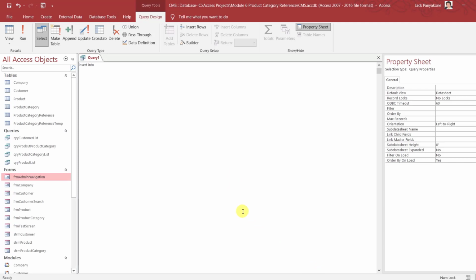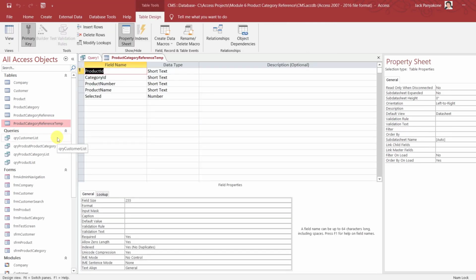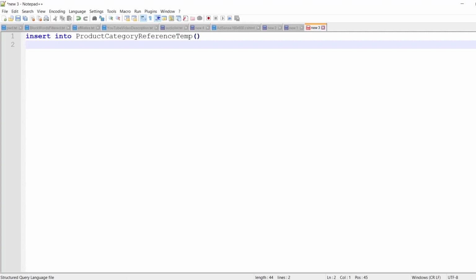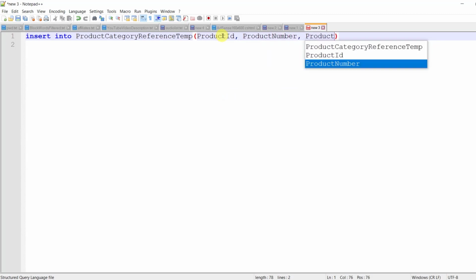Let's go back and see what they are. It's the product ID, just the product stuff. So we're going to insert product ID, product number, product name, and that's it.